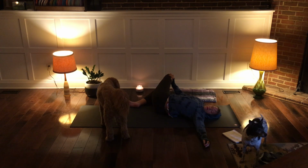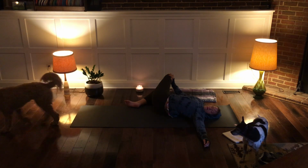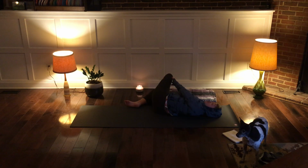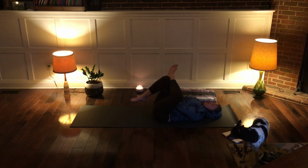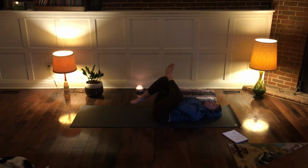Hold and breathe. Taking nice, long, deep inhales and exhales. Opening up our hip, stretching our IT band, our side body. And when you feel ready, you can slowly help your knees back in towards center. Come back into reclined pigeon and see how that feels different for you now.